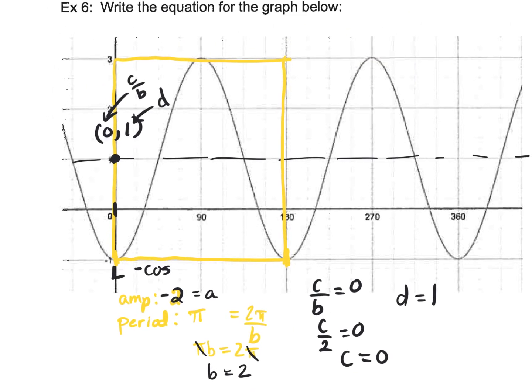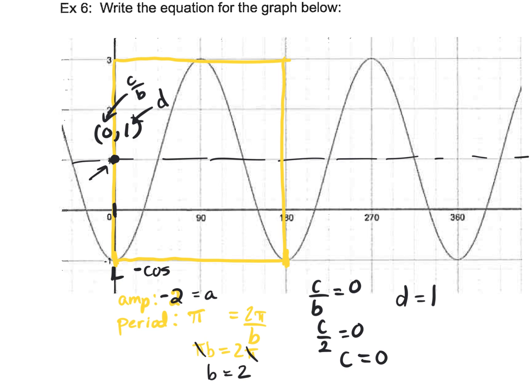So in that window, you know the middle of the midline is your C over B, D. You know this right here is going to be your period, right? And you know this right here, from here to here, is going to be your amplitude A. It's not hard once you get the window. You pop out A, B, C, and D and then shove them in the picture. This is easier than graphing them, I think. Don't you agree? All right.